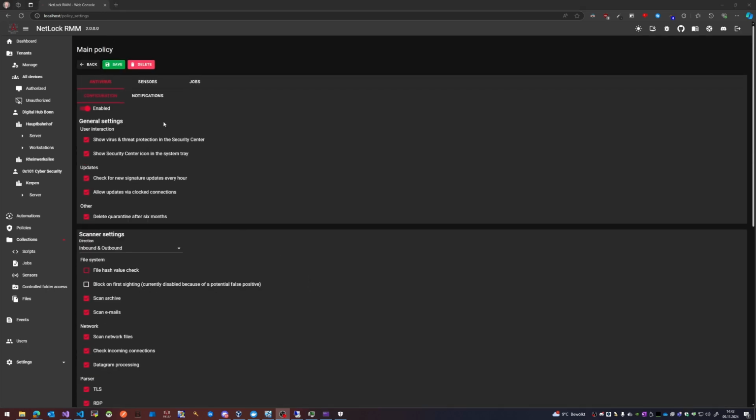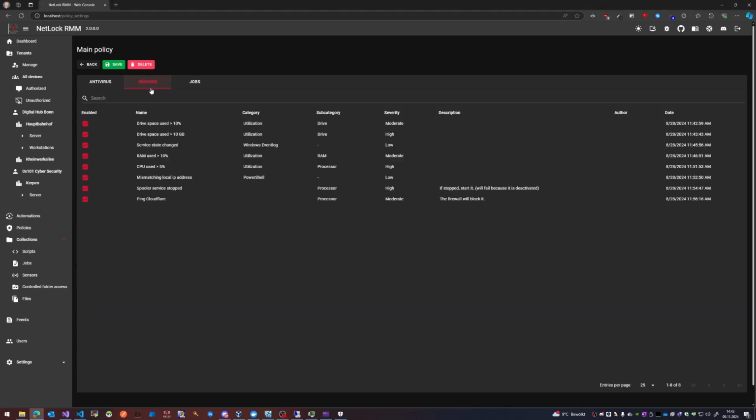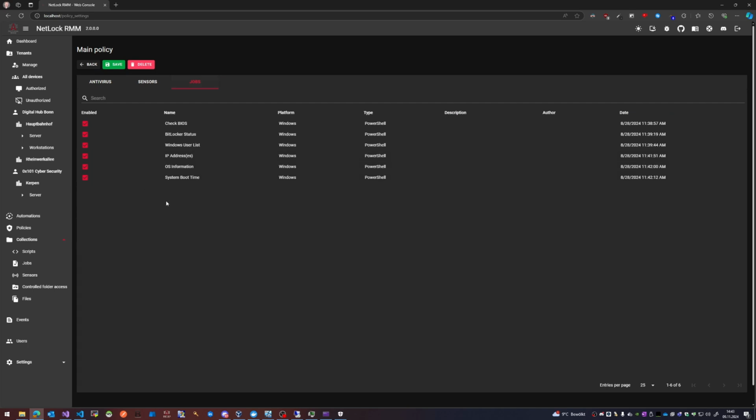Now when we scroll up again, we can see the tab Sensors. If you click on Sensors, on this overview you can select the sensors that should be enabled for this policy. So that means with the sensor feature that we are going to take a look at later on, you can exactly define what kind of sensors should be forced and enabled on the system. Of course, you can just untick it, and then if you save it, it will be refreshed on the machines that the policy is assigned to. The same for the jobs feature. We will come back to the jobs feature later on. You can also enable and disable jobs you want to execute on the system. That's it for the policies right now.